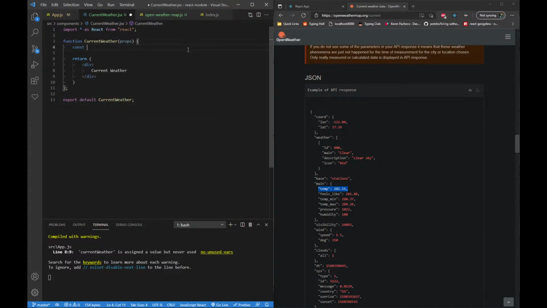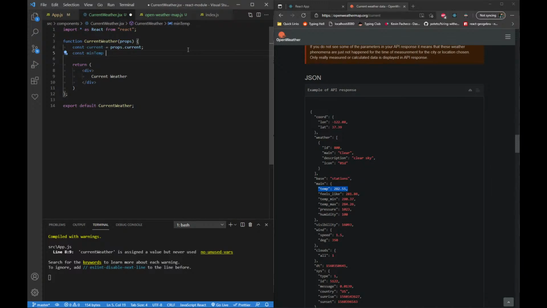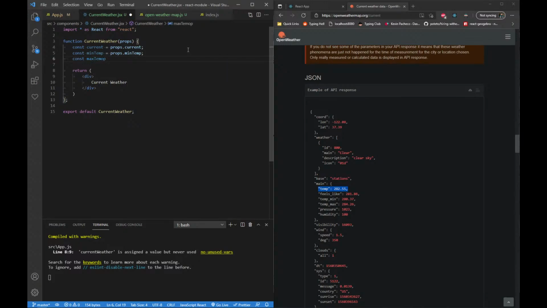So I can say const, I'll call this current, is equal to props.current, right? So that's going to be the current temperature. Const min temp equal to props.minTemp. Const max temp is equal to props.maxTemp, just like that.